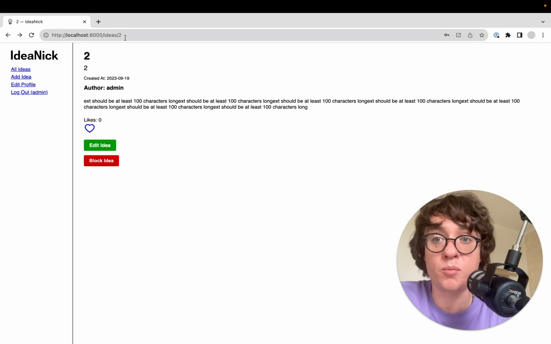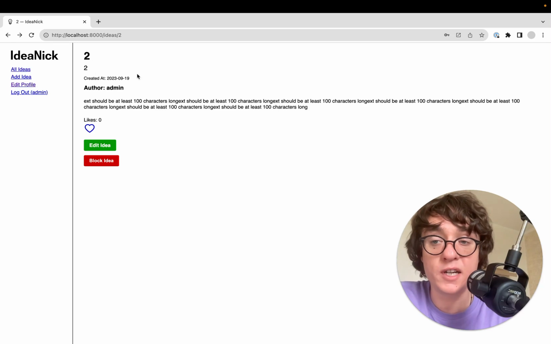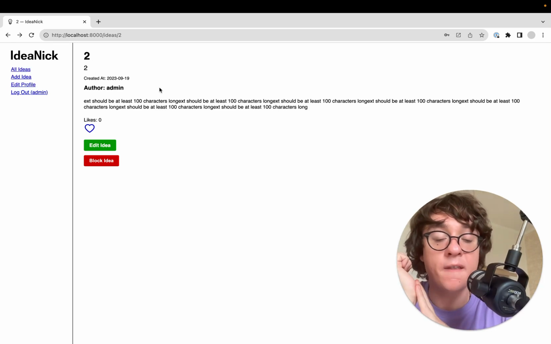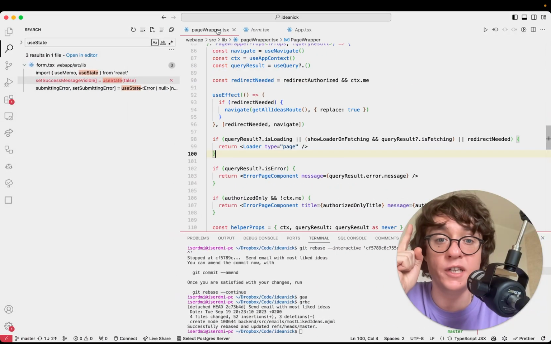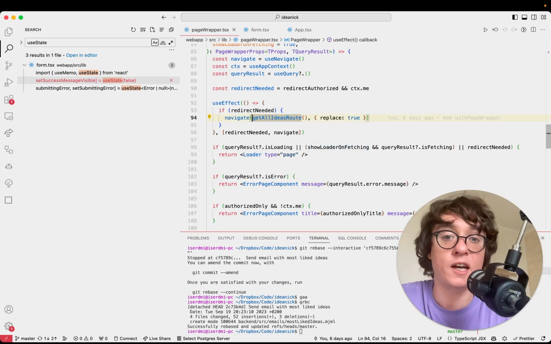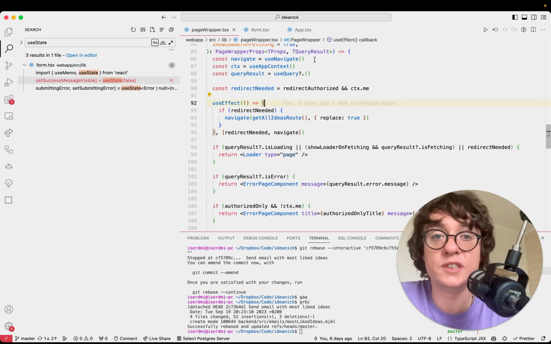We need to constantly, as the user navigates the page, record information about their last visited path, provided that this path is not an authentication path. So it's not logout, sign in, or sign up. And after they authorize, we need to redirect them not to the main page as it is now. Here is our page wrapper, where we redirect to the main page, but redirect to the very last non-authentication route.